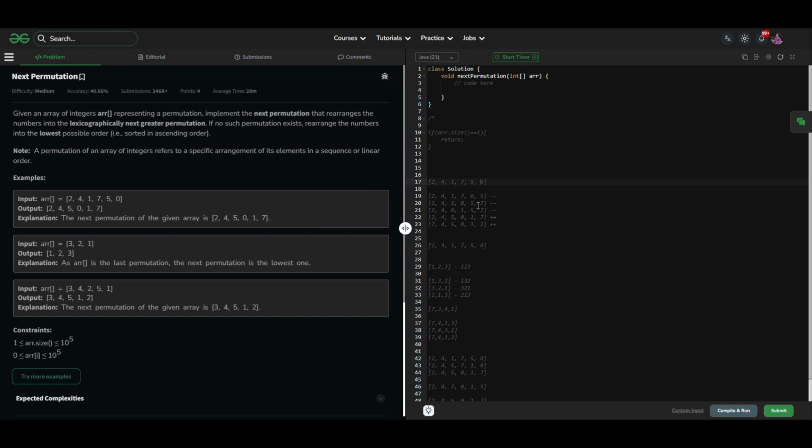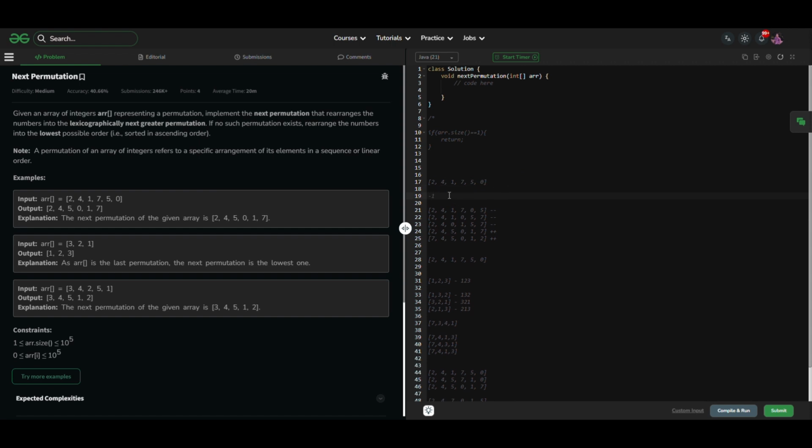But if the number is in decreasing order, then when we are iterating in the first step, it will not find any number where the left number is smaller than the right number. So we'll not get the pivot, and at the end we will reach -1.